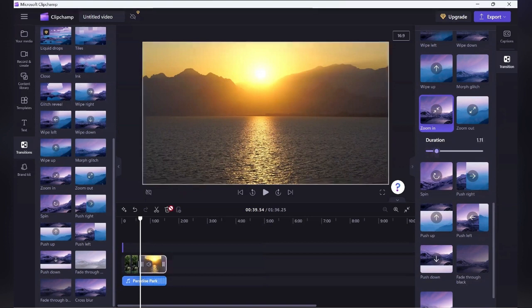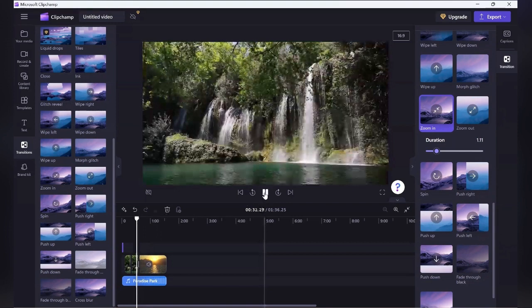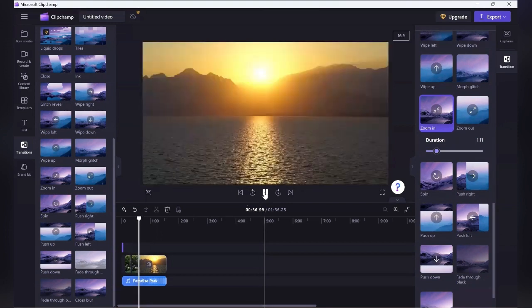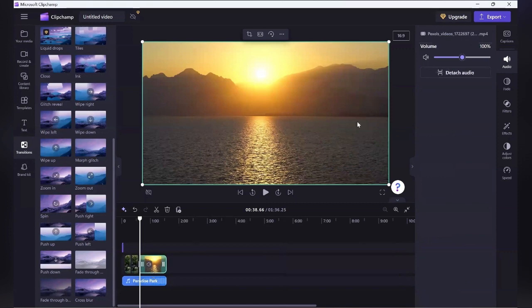It can be increased. So now this transition was more prominent. Now let's see what other features we have. Here you can see fade, filters, effects, adjust colors and speed.